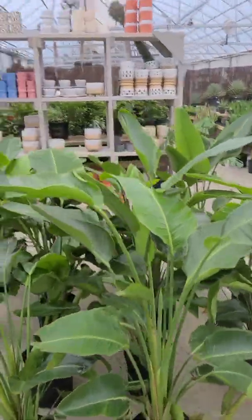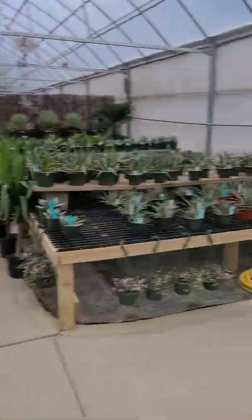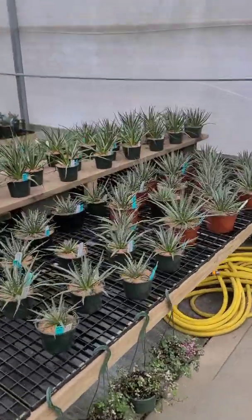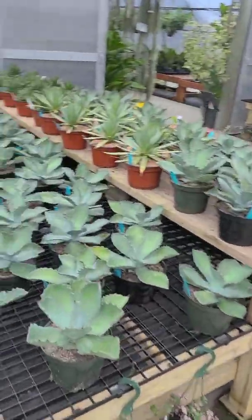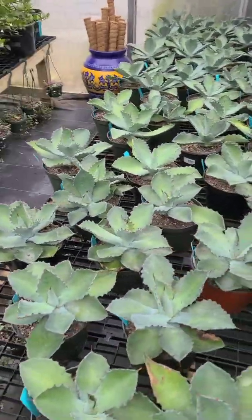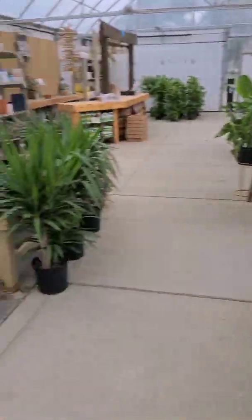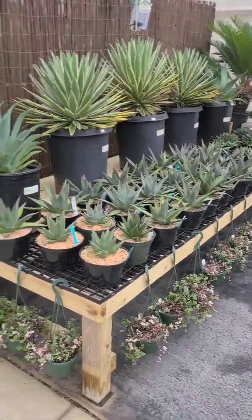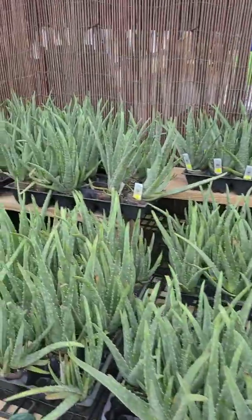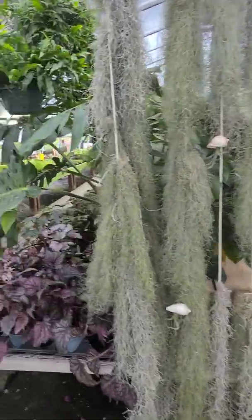Here we are in the Atlas, a lot of nice pottery back here. This is agave central. All of our premium agaves are back here and they look so good. We grew all these, very happy with them. Still some nice lime trees. Aloe. Then rolling in our second greenhouse here.